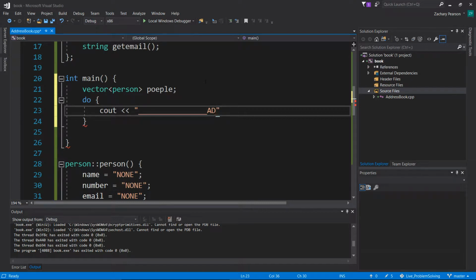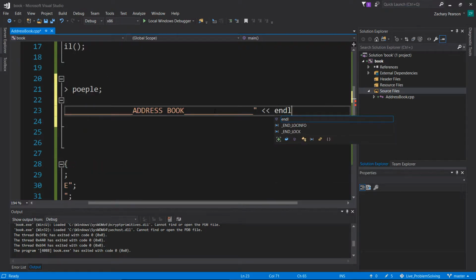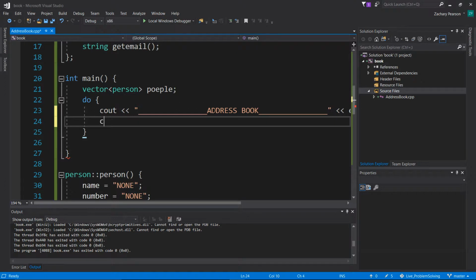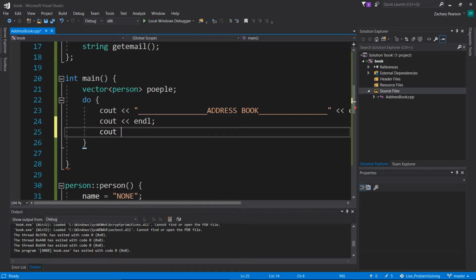Address book. And then I'll just do another endl, could have been another line. This is again just for formatting. And then we'll do 1.